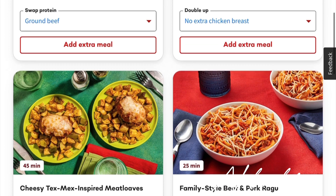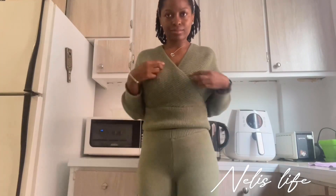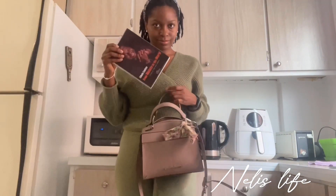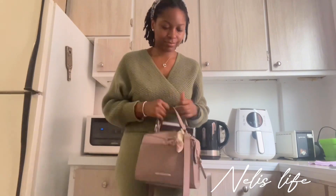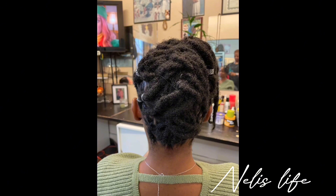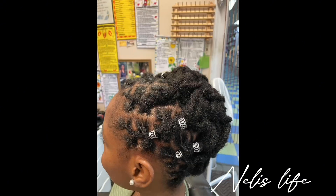I had a hair appointment on that day. I'm just showing you what I wore and also the contents of my bag. Normally when I'm going out I always have a book, my wallet, and my lip balm because this is the lip-cracking season. This is what my hair looked like — I loved this style very much except that it was so tight, so I had to take it off before going to bed.